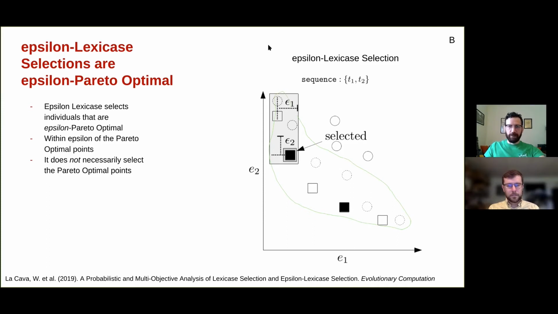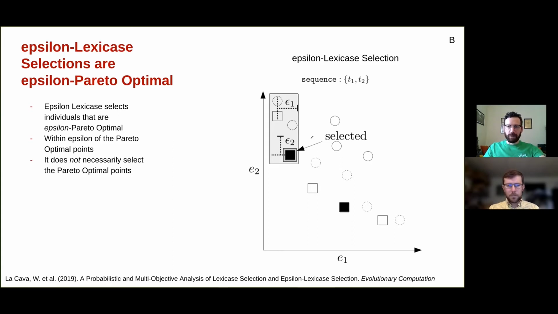If we define that boundary, then we can basically say the same thing about Epsilon Lexicase selection that we say about Lexicase selection, which is that it selects individuals that are within Epsilon of the Pareto optimal points and within Epsilon of the corners.